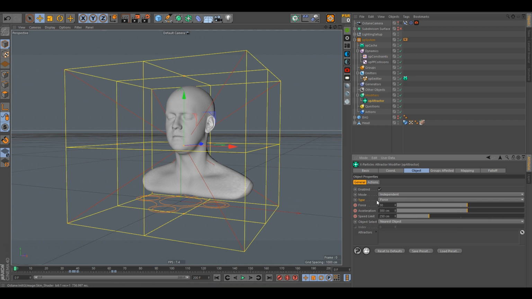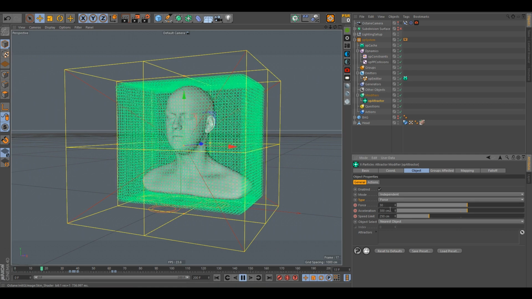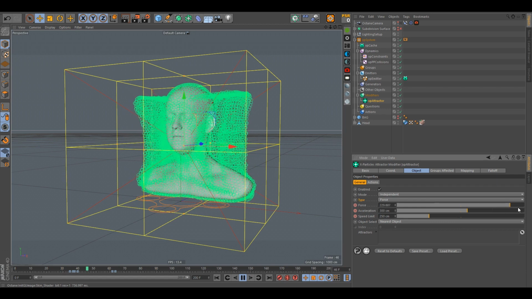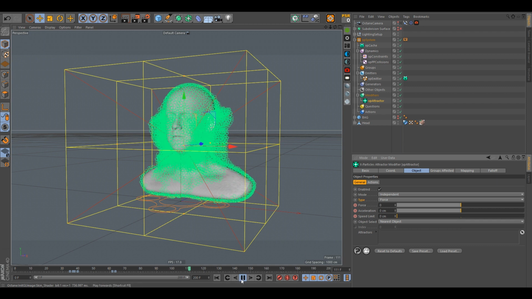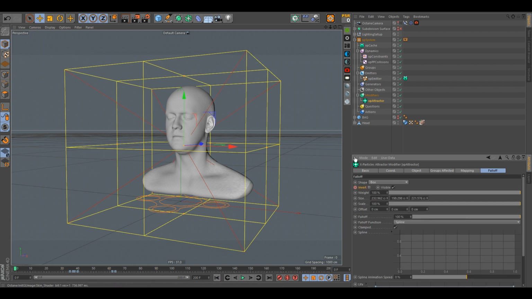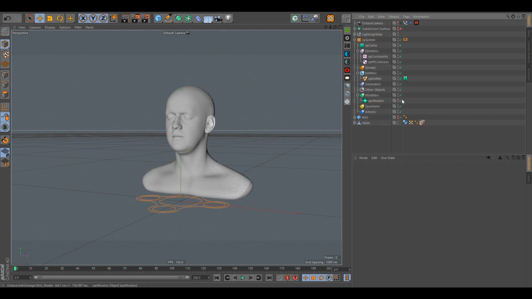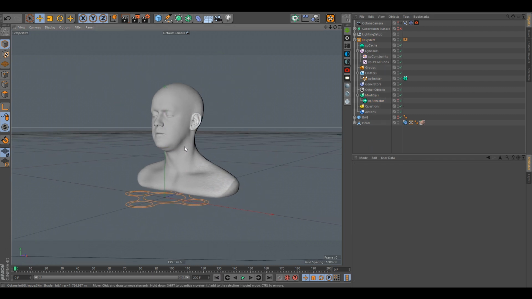If you follow these values, I'm just gonna press play now, you'll see that at some point the force goes higher and then it goes back to zero with acceleration and speed limit as well. So basically we'll just have to play with the values, achieve the result you want and then stop the particles from being affected by the XP attractor. I'm just gonna hide it but leave it active.